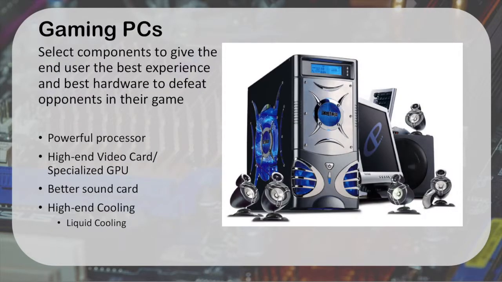Gaming PCs tend to have cool-looking cases, and you're selecting components to give the end user the best experience to defeat their opponents. They want a powerful processor, a high-end video card with a specialized GPU — discrete graphics. For example, the Titan X card was a thousand-dollar video card with over 3,000 cores. Good sound is important too — that 7.1 surround sound so you can hear everything around you. With a very powerful processor and graphics card, you're also going to need liquid cooling to keep all those components cool.